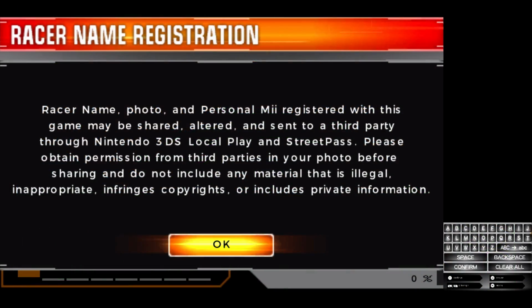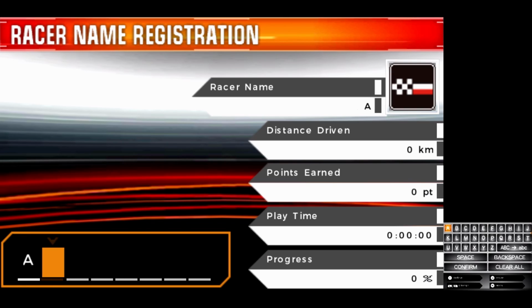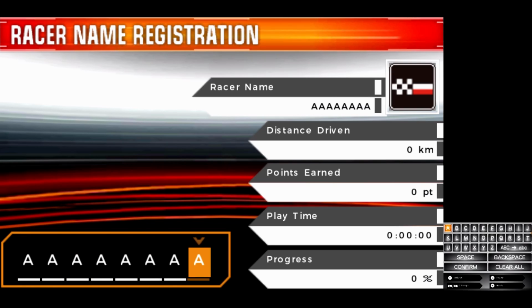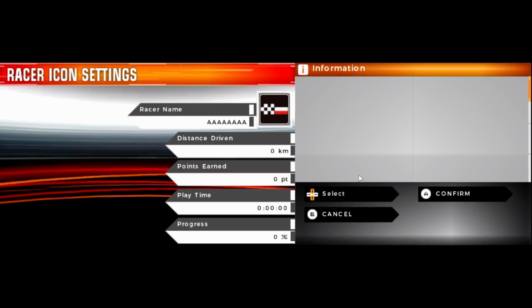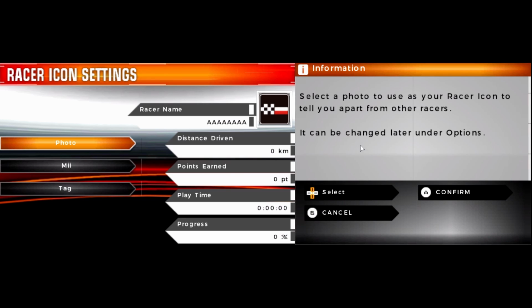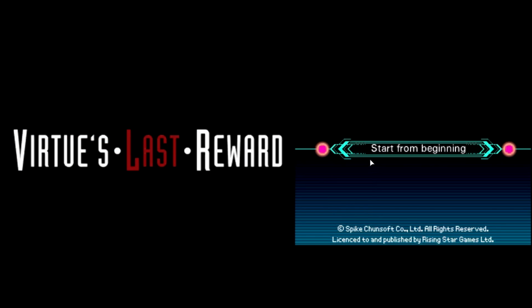Now don't forget the 3DS was a touchscreen, and not every single game coded things so that you could use a button input versus a touchscreen. You will see here that I need to use the right mouse pad to go ahead and click it on confirm. There's no button to confirm the name we entered, so sometimes you do need to use that right mouse pad and move your thumb around. It just depends on what game it is.